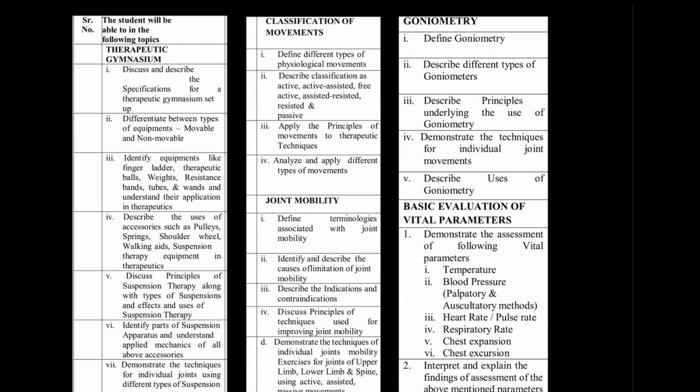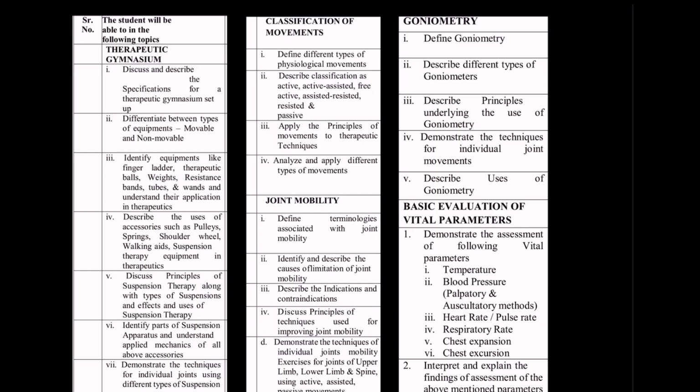Now comes the joint mobility. See, for the movements and joint mobility, the basic question part is the definitions, types, contraindications, indications, then principles. So for joint mobility also, again the same terminologies. You have to be very well aware regarding the indications, contraindications and principles which you'll get in the Dena Gardiner. But for the practical use, you can follow Kisner for joint mobility, and you have to be aware about joint mobility for individual joints of our bodies.